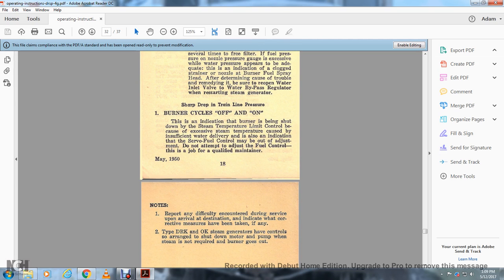All right, sharp drops in steam line pressure with the burner cycling off and on indicate the burner is being shut down by the steam temperature limit control because of excessive steam temperature caused by insufficient water delivery. It is also an indication that the servo fuel control may be out of adjustment. Do not attempt to adjust the fuel control. This is a job for the qualified maintainer.